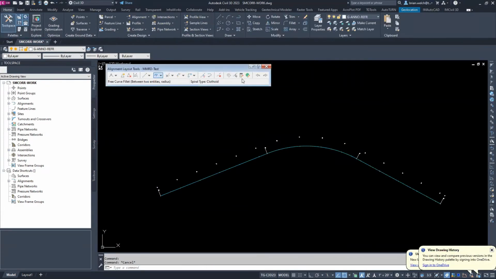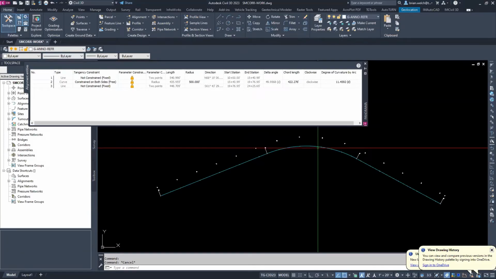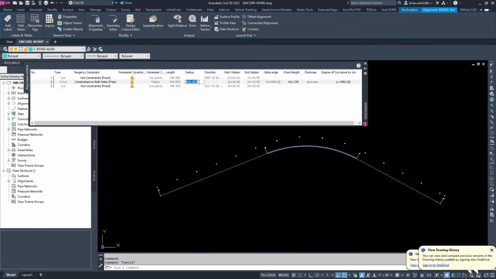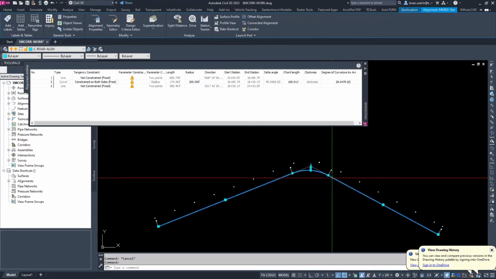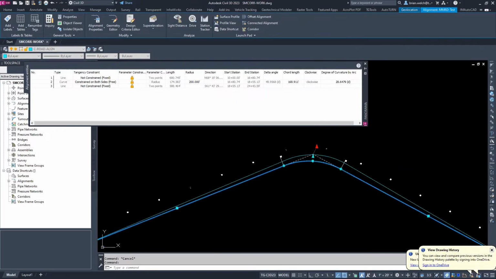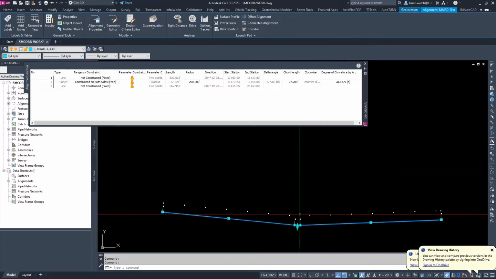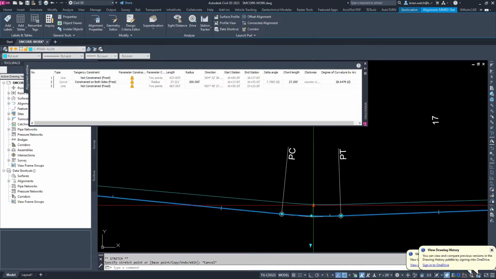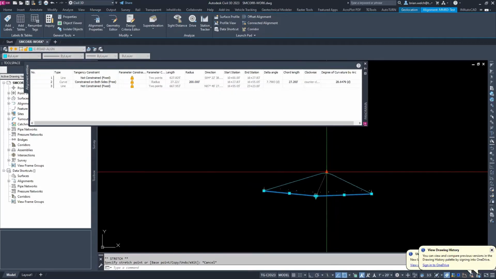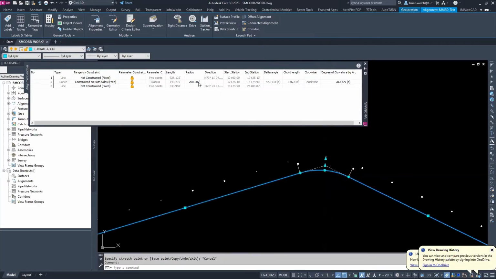Again, I like to point out some of the advantages to using the 2-step process. First, you can always go back and change the radius of your curves while each tangent segment maintains tangency. I went into the alignment entities tool that you find on the toolbar to change the radius. For example, if we aren't happy with the curve radius, we can easily change it by typing in the new radius. Secondly, you can shift the PVIs or tangent segments, as you can see. Watch how all the alignment segments maintain tangency to each other.